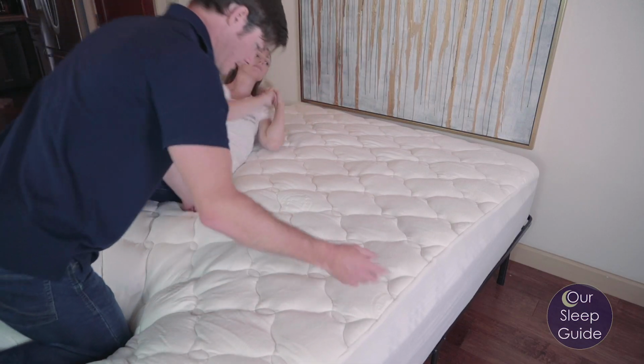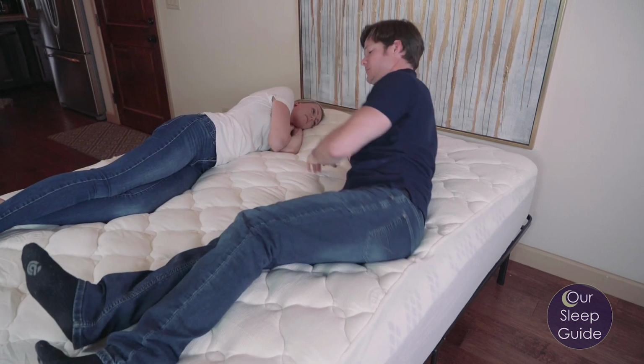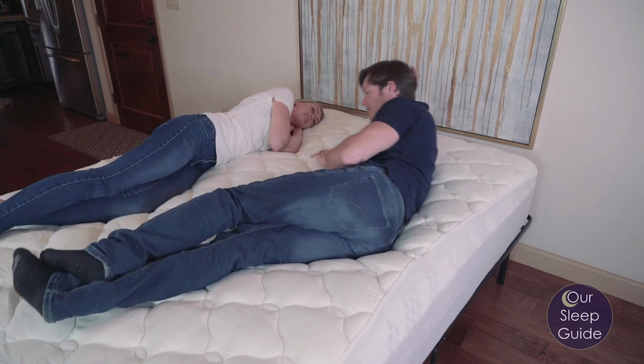It also comes in pretty much every mattress size, so if you get a firmer mattress for your kids' room in a twin size and just want a little added extra, you can get it, as well as all the way up to a California King and everything in between, so that's really nice too.